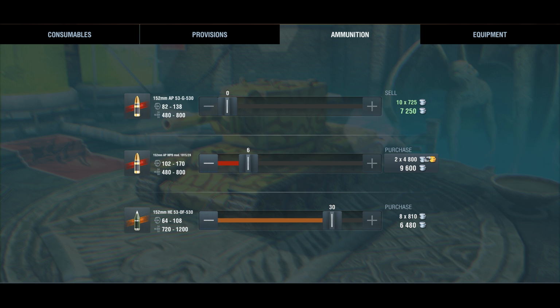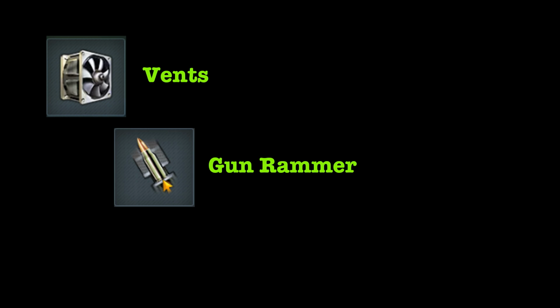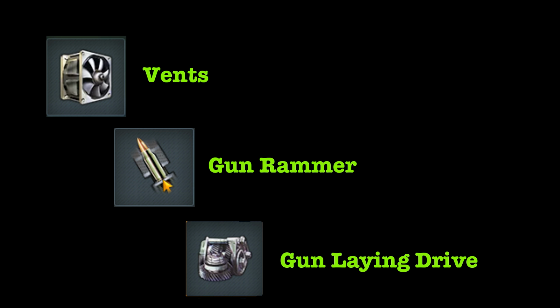KV-2 can pack 36 rounds into its ammo racks at the beginning of a battle, and my loadout consists of 30 HE rounds and 6 premium rounds for those situations where only spicy ammo will do. And for equipment, I like to run the improved ventilation to give the crew a little boost, the gun rammer to reduce reload times by 10%, and we do need that, and the enhanced gun laying drive to reduce the abominable aim time by 10%.